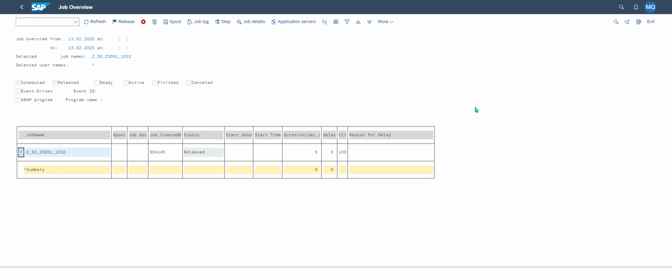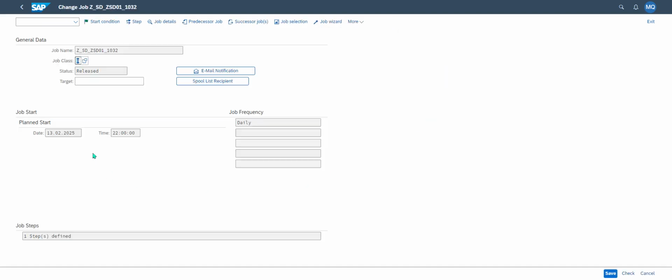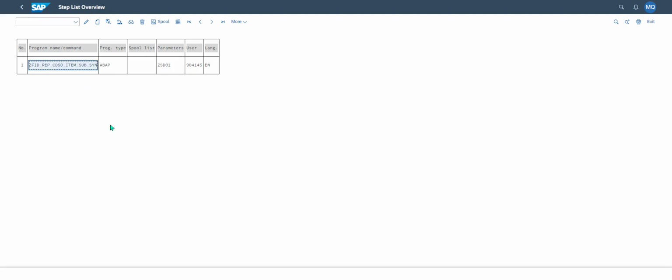I would like to do some change. For that, I just have to click on more, job, and change. I would like to change something about the steps. For that, I just have to click on step. I select my step, so I can define in the same job different steps, different programs to execute. So I click on change.